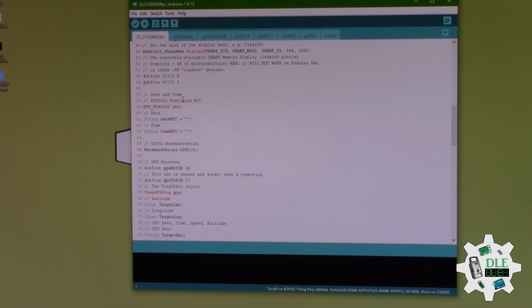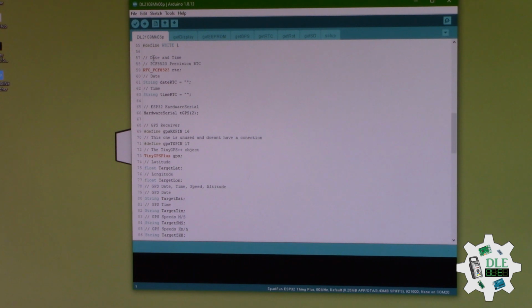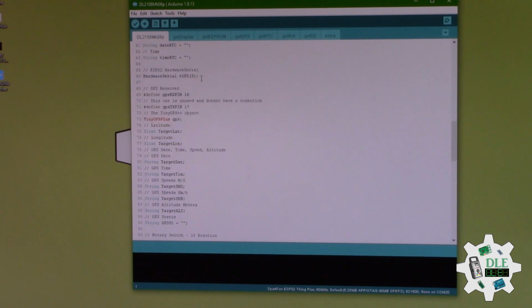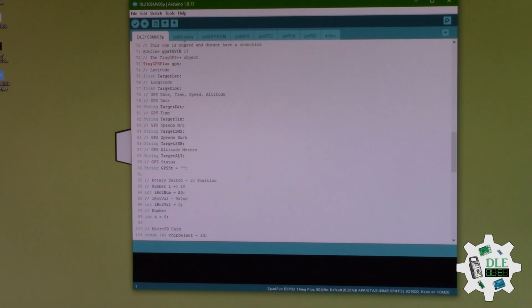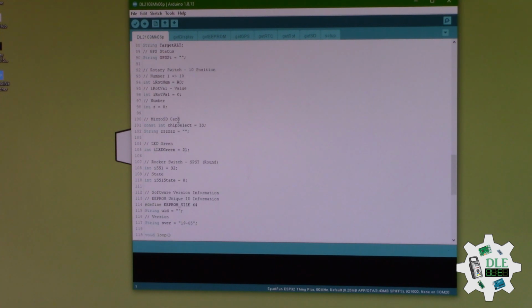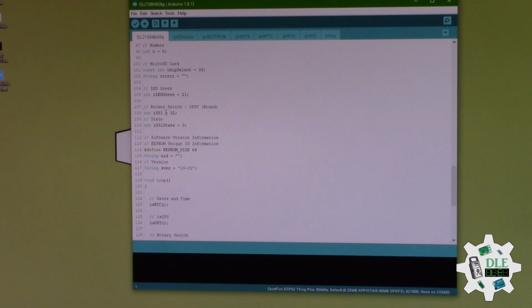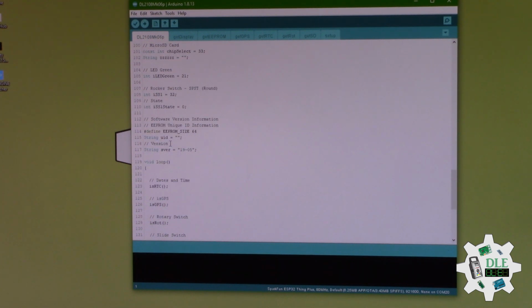Same thing and same thing. Now date and time, another one here. Rotary switch here, card here, and LEDs here, and switch here, and EEPROM here.